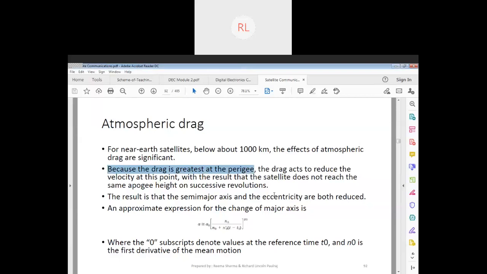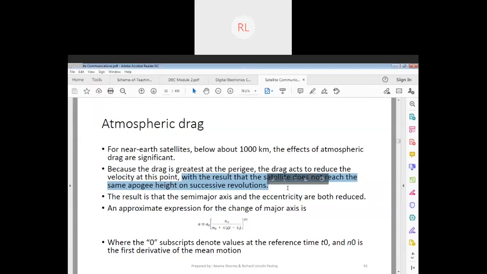It is the closest point, right? Since it is close, remember we also have a gravitational pull. Because of this gravitational pull, there is a drag that happens. Because it is closest to the earth, and when I say it's closest to the earth, it's also closest to the moon, right? So that is how your drag is greater at the perigee and it's less at the apogee, because that's the most distant point. It is away from the earth.